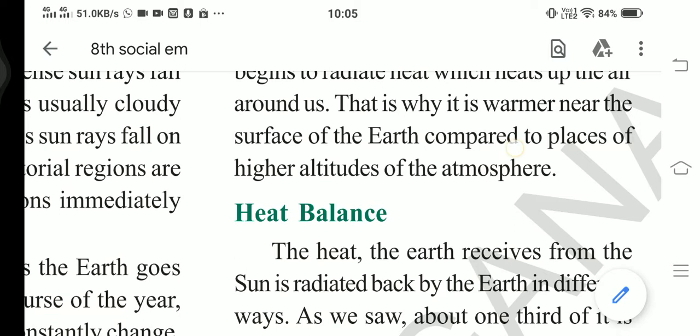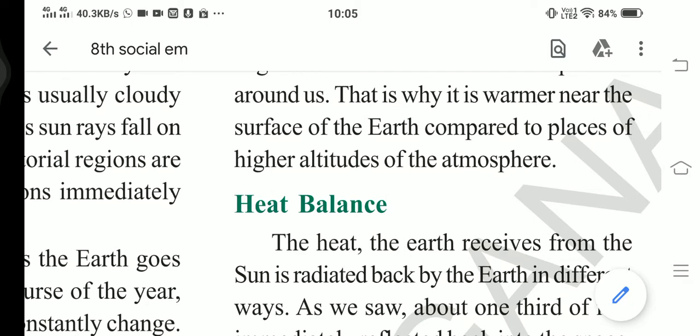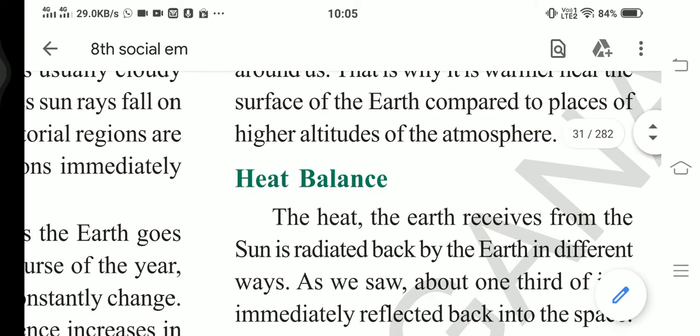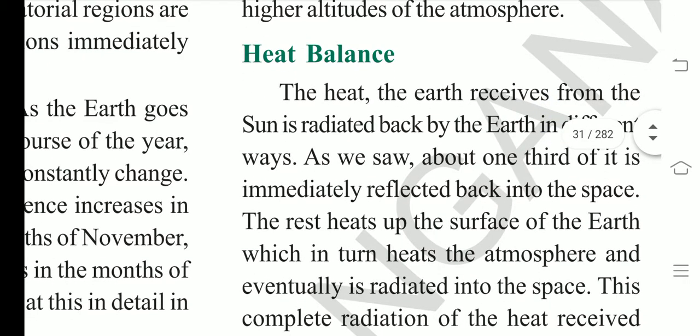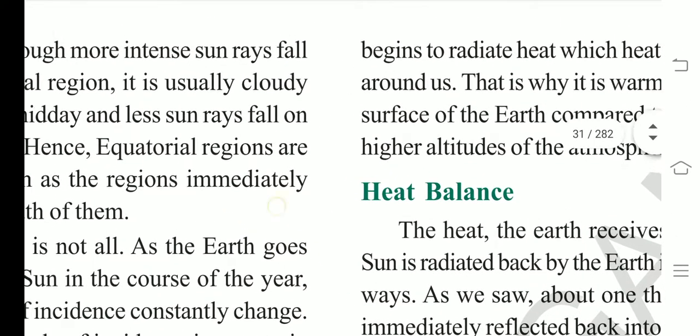Another point we have seen: the sun rays, the solar radiation coming to the earth and being absorbed by it, the incoming solar radiation, is called insolation, right? Insolation is different at different places, whereas solar radiation is constant. And the angle of incidence is different from one place to another, moving from the equator to the poles, so the temperature is different from one place to another. That is the point we have seen.